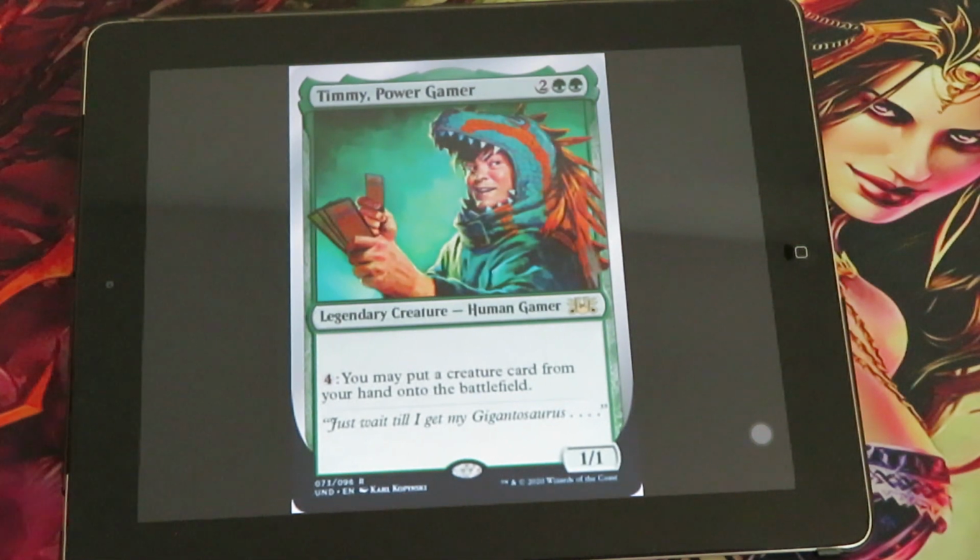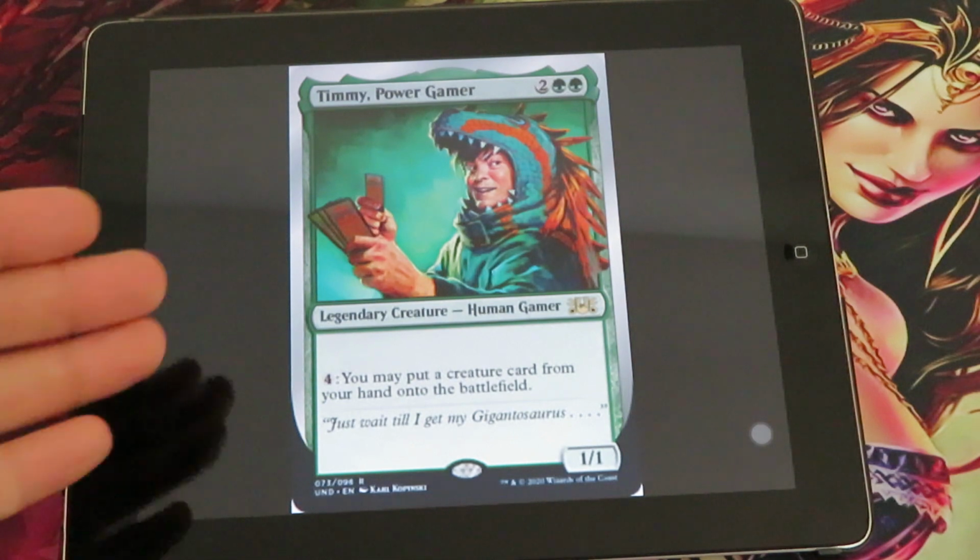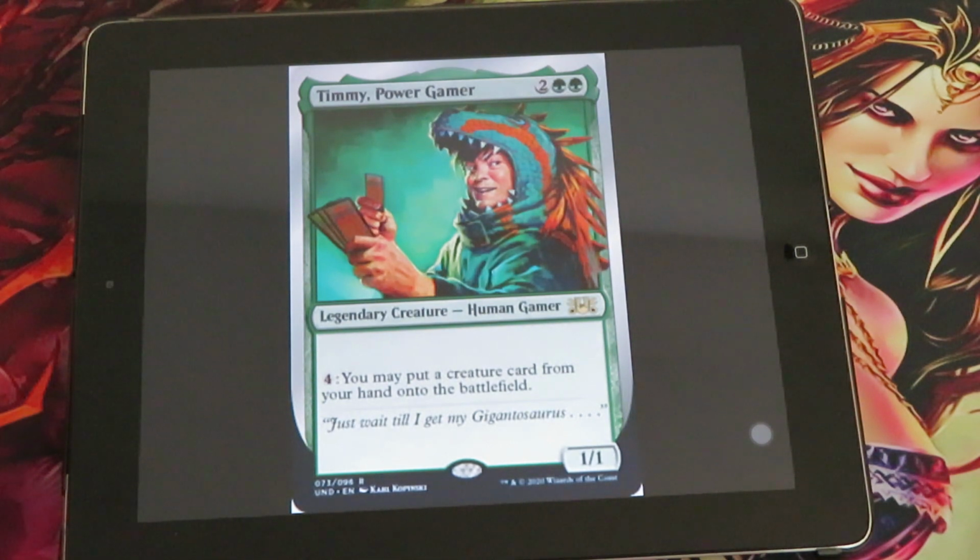Timmy, Power Gamer, for 2 and 2 green. It's a 1/1 legendary creature, Human Gamer. This is the rare card. For 4, you may put a creature card from your hand onto the battlefield.